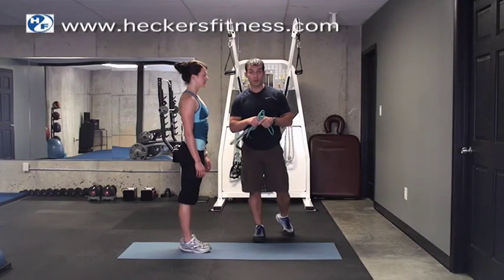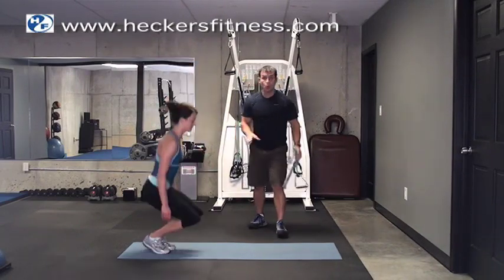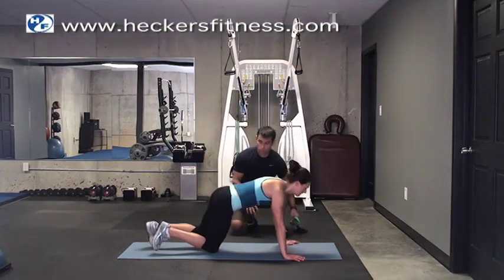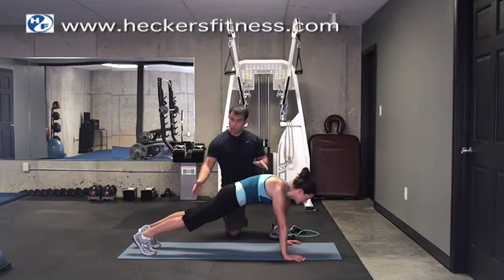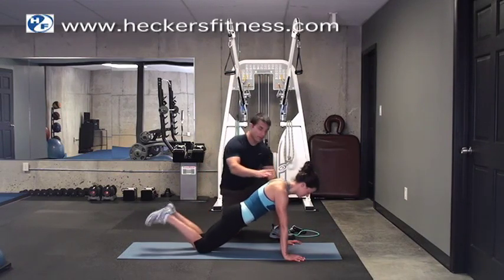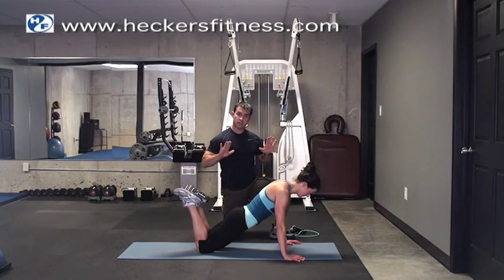The main portion of our workout. All right, coming into a push-up position or a plank position, we're about to do 10 to 20 push-ups. We're going to start off with doing these on our knees, so we want a straight line from the back of the head to our knees. Hands are back under the shoulders and then spread a little bit wider than shoulder width apart.